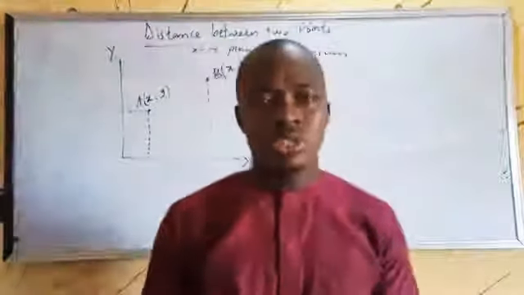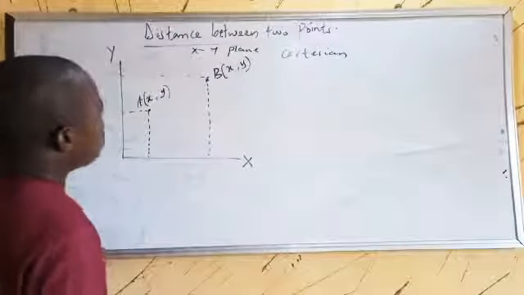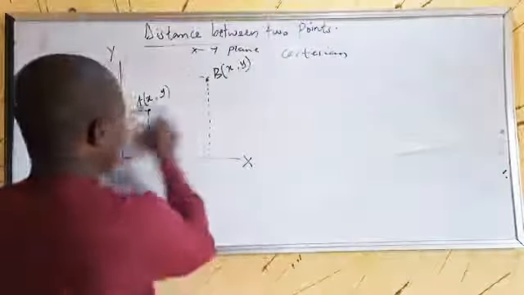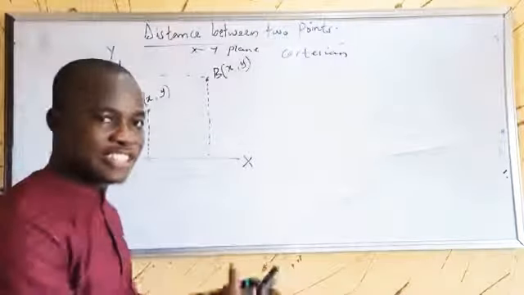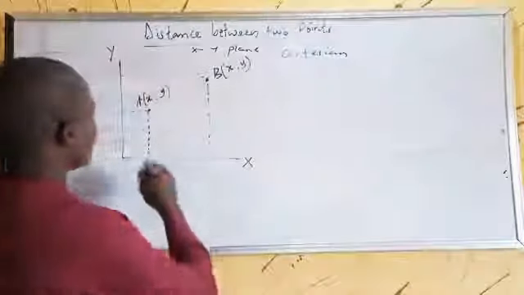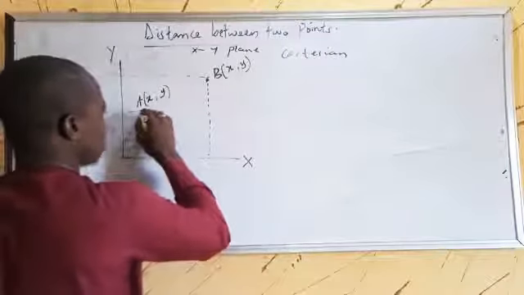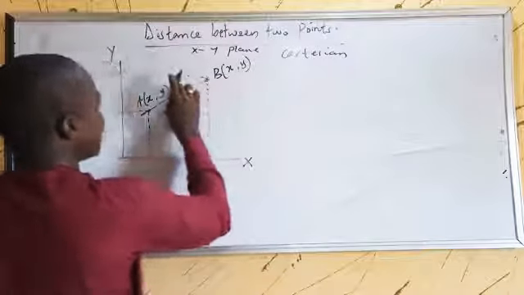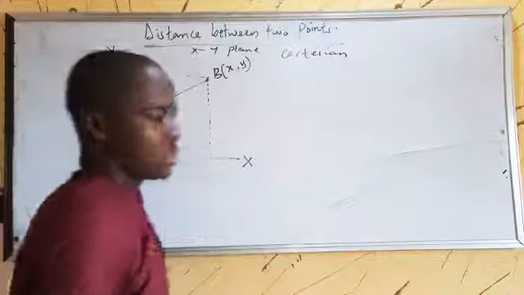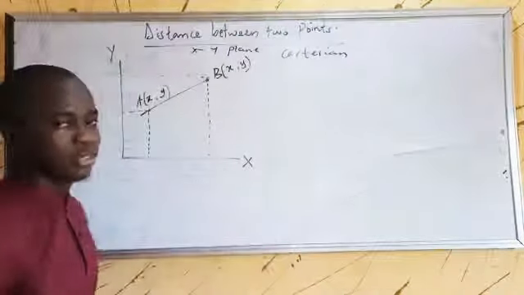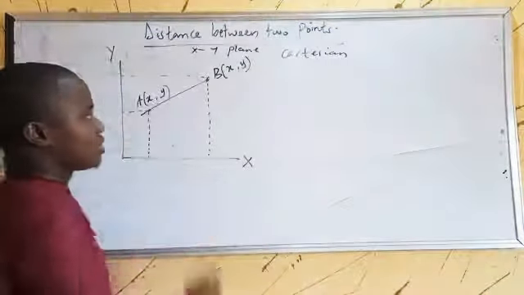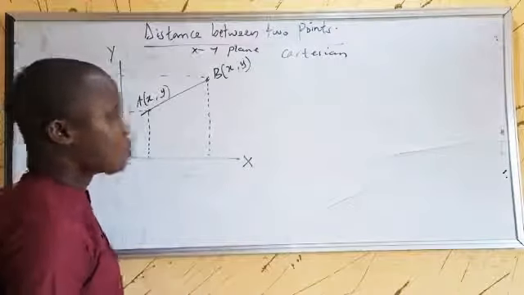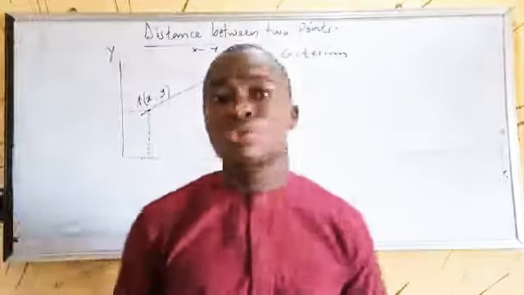So what am I trying to say now is that if you want to know the distance between these points in this Cartesian plane, what do you want to do? You use your ruler, that is your meter rule, and measure this. So I need this side. Understand? Now what's the formula? That is what we want to do today.